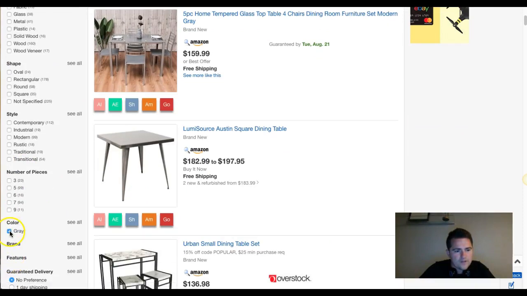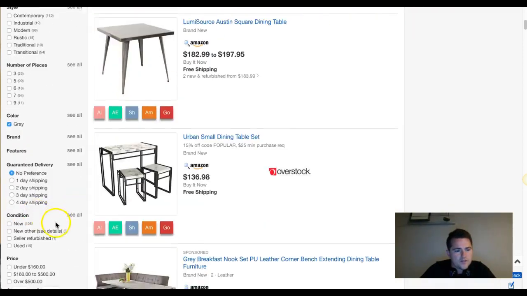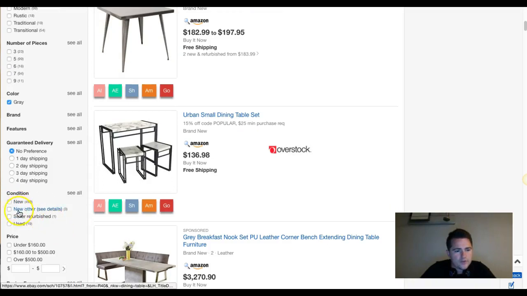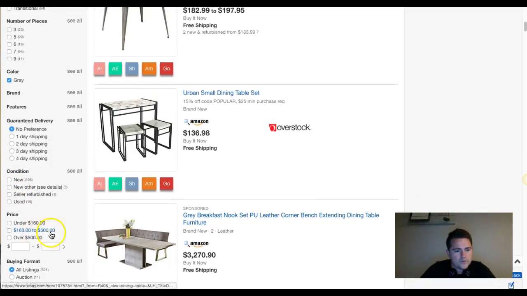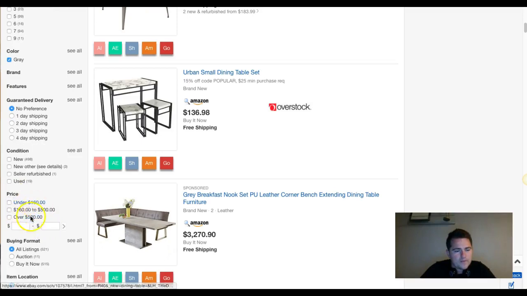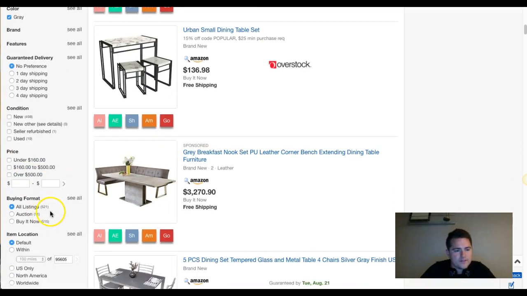So that's great. And then they could choose number of pieces, how many pieces of dining table set, which is why if you have it in your item specifics, you are going to show up, you know, 3, 5, 6, you see, they have choices. And then whether it's new or used, and then a buyer could search per the price.